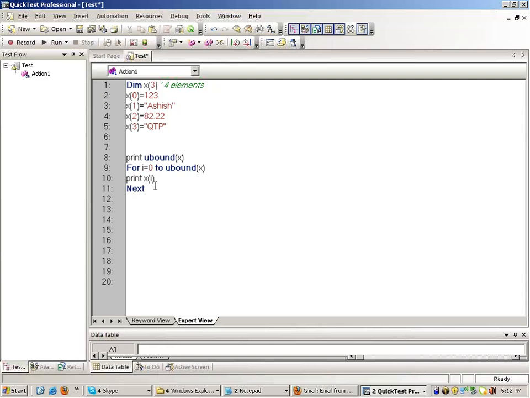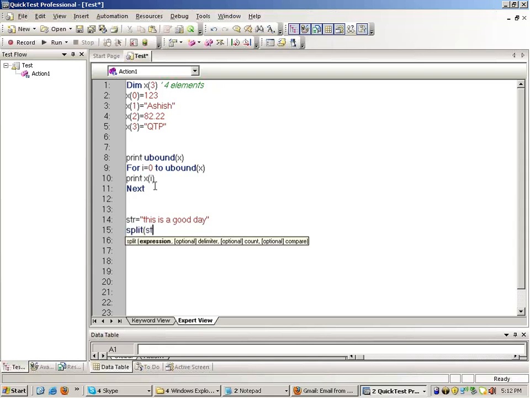Now similarly, if I have a string called str equals to "this is a good day", and I split this string. I write split str on the basis of blank space. That means break the string on the basis of blank space and take the result in a variable, say temp.